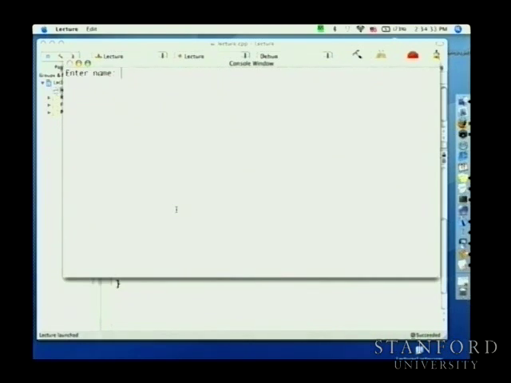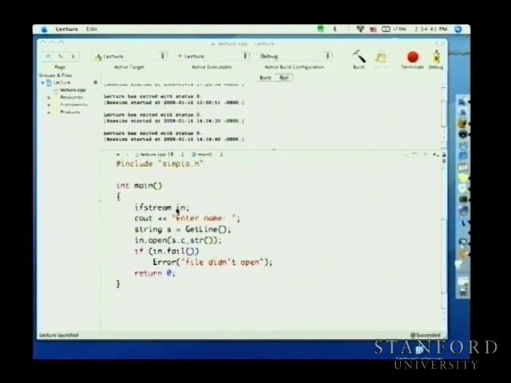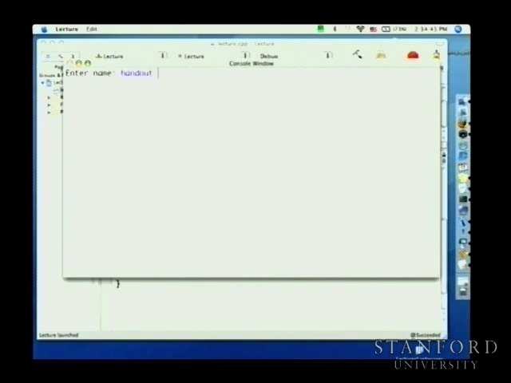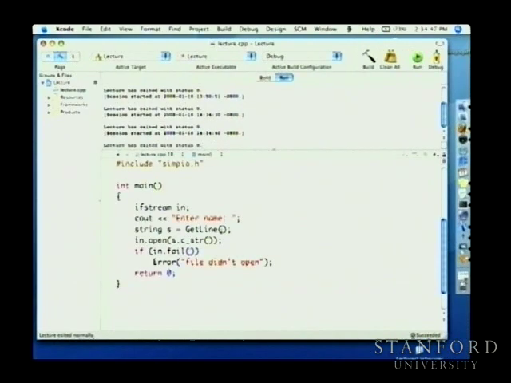And so when it runs, if I enter a file name, it'll say error, file didn't open, for some file that I don't have accessible. It happens that I have one sitting here, I think, whose name is handout.txt. I took the text of some handout and then I just left it there. So let me do something with that file. Let's just do something simple where we'll count the number of lines in it.